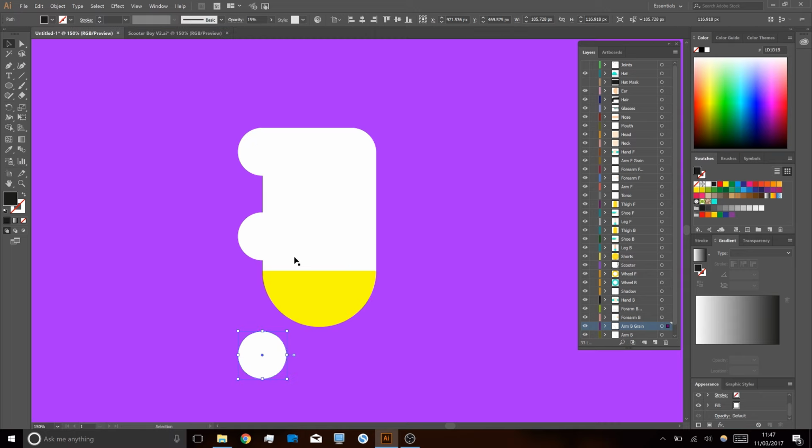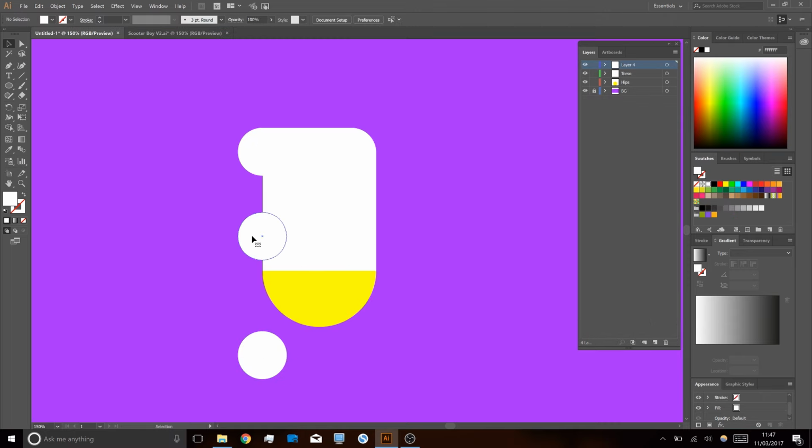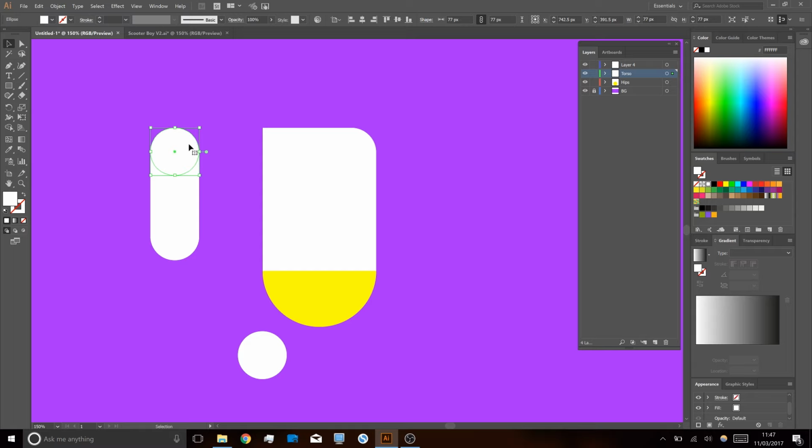No, I didn't. Okay, so yeah. So this is going to be our elbow, and this is going to be our shoulder connection. So with the square tool, I'm just going to connect these up. What I'm actually going to do for now is drag these circles away, just so I can see. Not that one though.